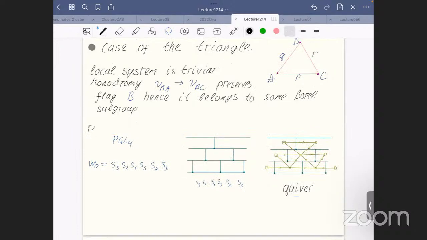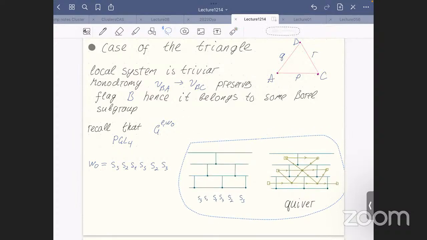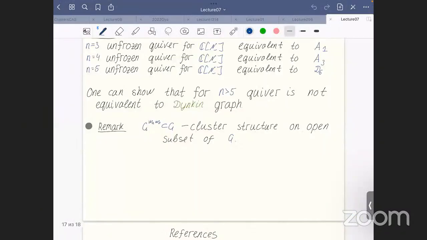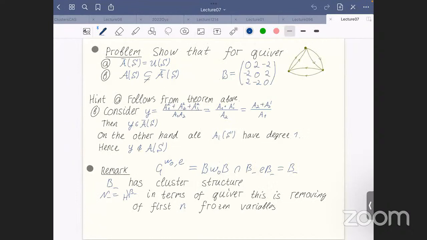Now recall that if we take the Borel subgroup, the double Bruhat cell, which is the identity from one Weyl group and w0 from another, then this is literally the Borel subgroup. Should I look? We can look somewhere. What was my convention about this? But so if I have w0, e, it will be B plus. So this is a remark from lecture 7. Anyway.